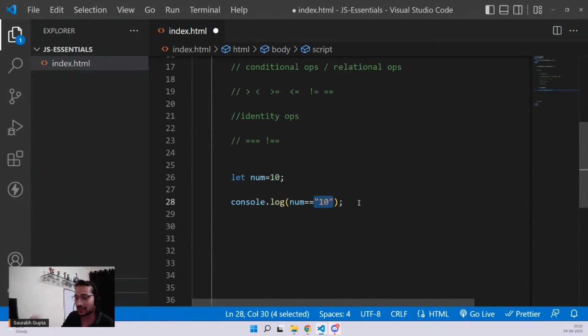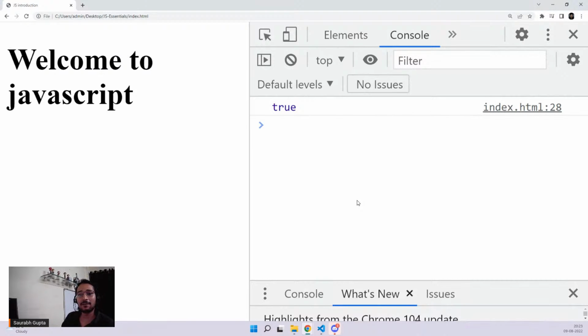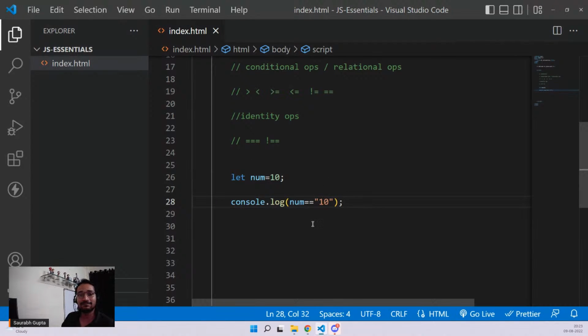According to logic, this should be false, because a numeric 10 is not equal to a string 10. A number can be used in calculations; this cannot, because it just looks like 10. But the problem with double equal to is it gives true for that, because double equal to never checks type. It only checks if they look alike.